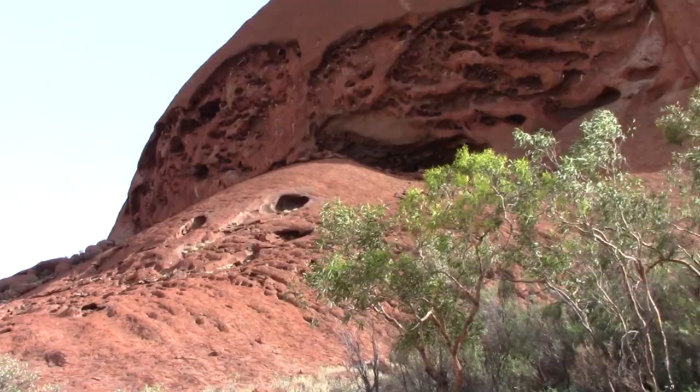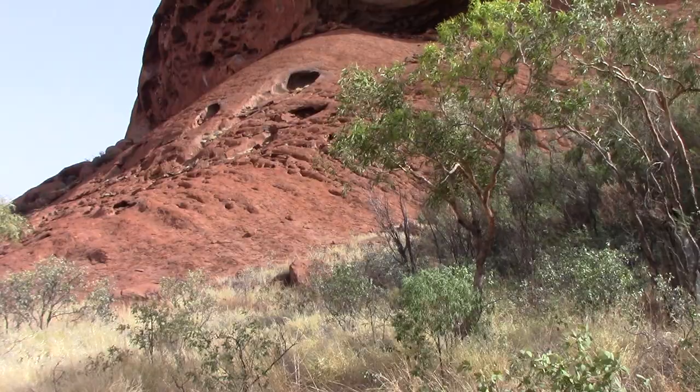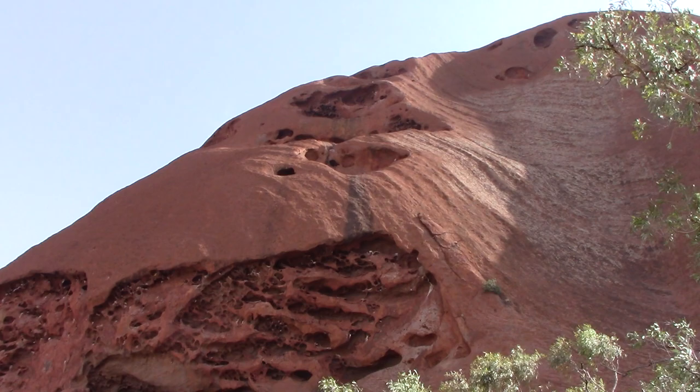Okay, the second story I can tell you about is about Lunkata. Lunkata's a little wee fat, slow, old, blue-tongued lizard man. And he comes from out Katajuda way. As he's coming across the country, he stopped at the waterhole overnight, and then he moved on towards the rock in the morning. When he arrived, he went up into these caves up the top up here and made himself a bit of a home.